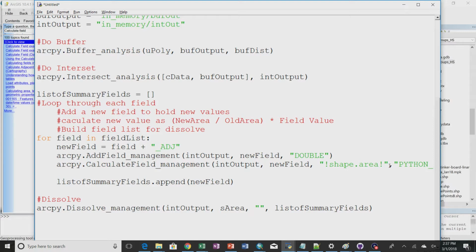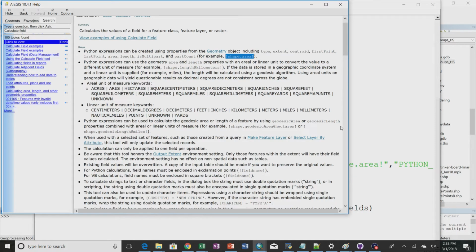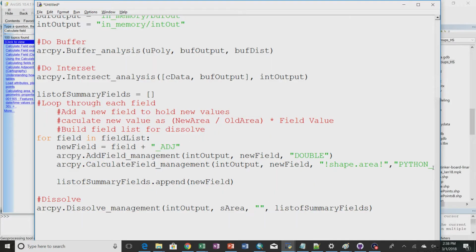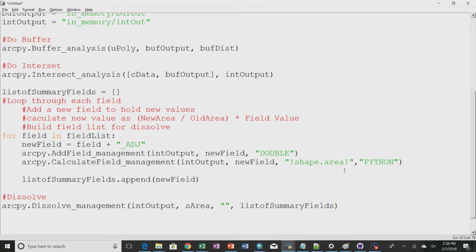So that'll make the shape area, and what's the default? Is it Python? No, the default is VB. I'm going to make it just regular Python, though. I think it works best in Python. Make this bigger. All right. So now we're going to take the new area, and it's going to become the value of field. That's not exactly what we want, is it? We want this whole thing. So new area is shape.area. So we actually want to divide that by the old area.